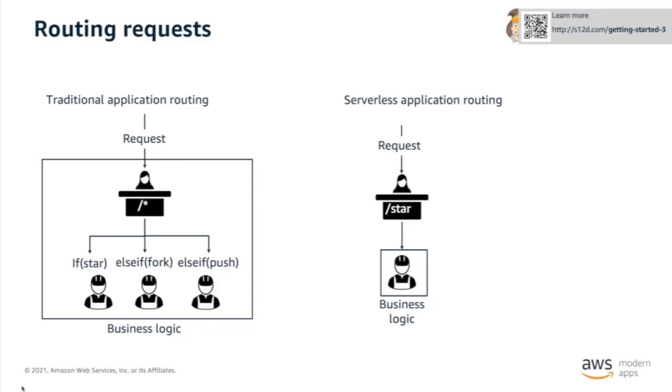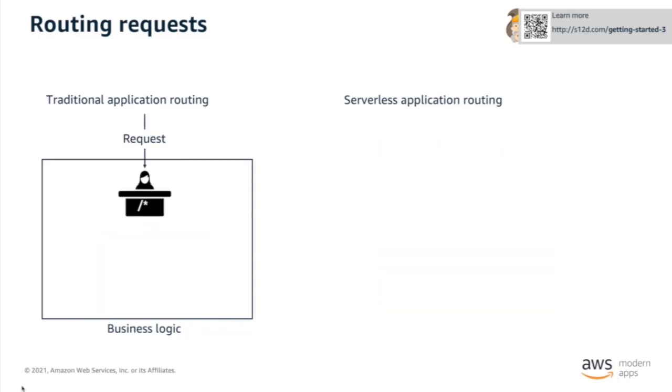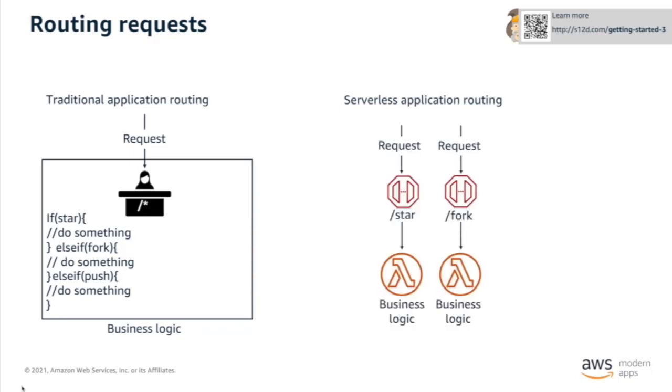Applying this same model in a traditional non-serverless application, the worker and the manager are both implemented within the business logic. That's the code. In a serverless application though, the manager is implemented using API Gateway, routing requests to the business logic. The business logic then runs within a Lambda function. In a traditional application, I need to update my code each time I need to handle a new type of request. Whereas using API Gateway, I can just add a new API route and configure it to invoke a new Lambda function for each additional inbound request type. There's no routing code to maintain, unlike with my traditional application model.